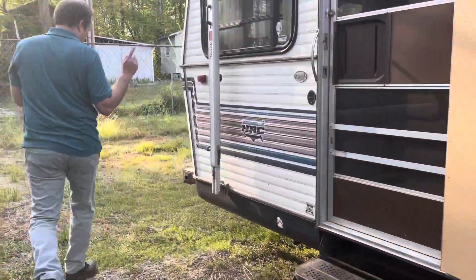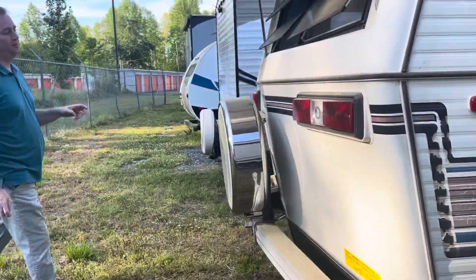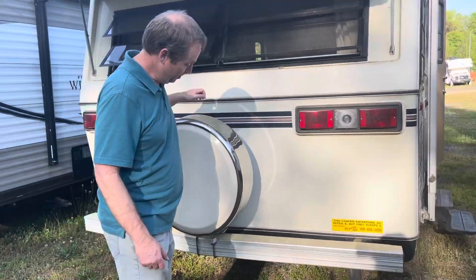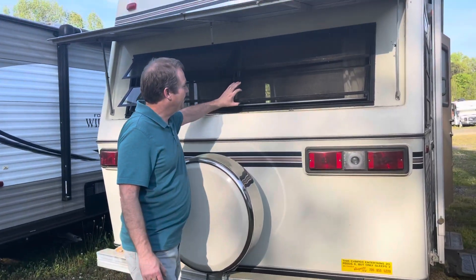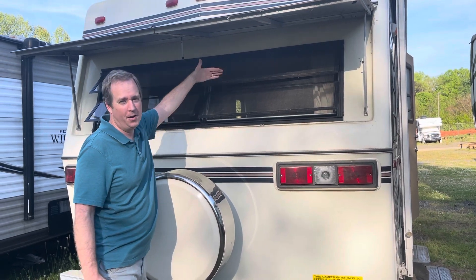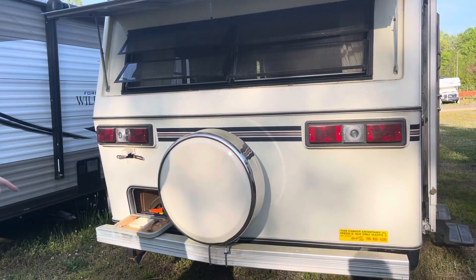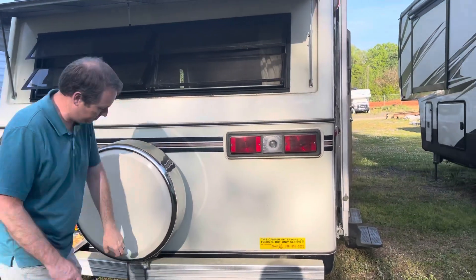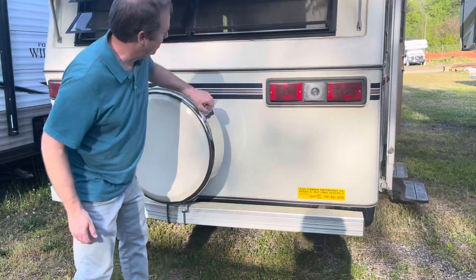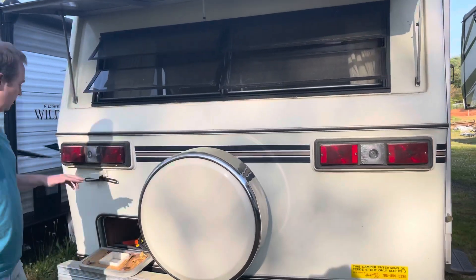Something very cool about this on the back — you've got to see this. It's a metal wheel cover. And the windows — I didn't know they were like that — they have shades and open up, providing tons of light on the backside. As you can see, it's also got a V-shaped nose. They would never do that today. Solid aluminum, with an all-fiberglass rear end — super solid.